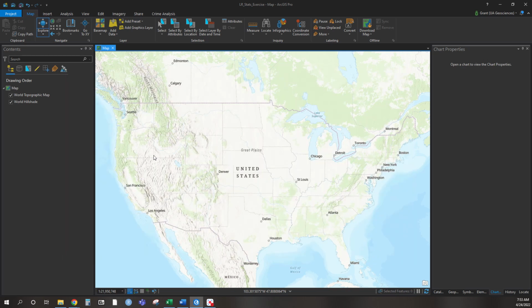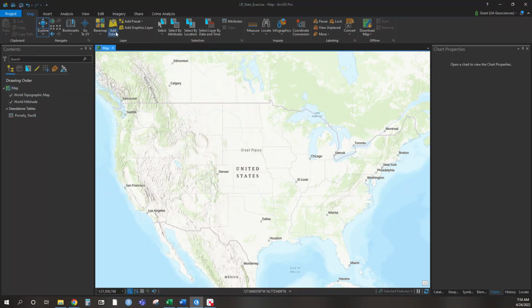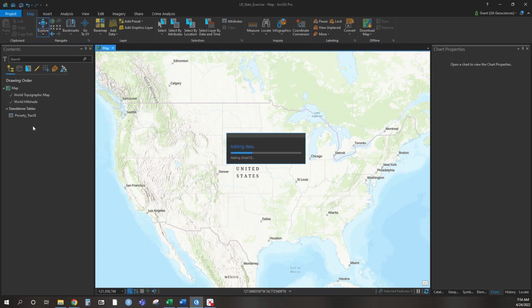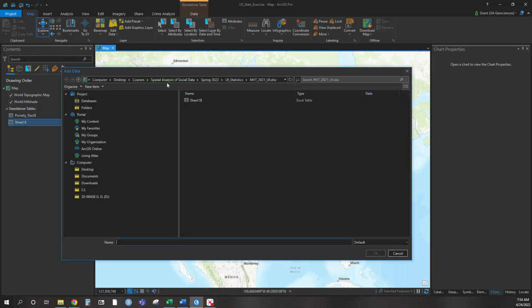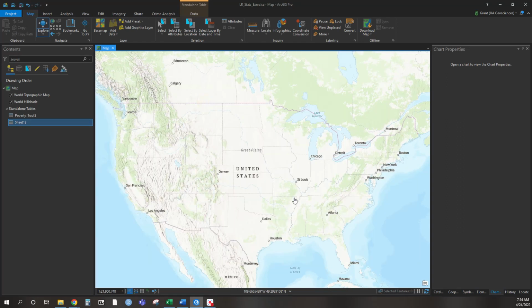Click OK. So again, this is a table that we're bringing in. This one we're going to have to do a table join to our tracts. Our XY data for the motor vehicle theft, we're going to do a spatial join. So again, hop back up to the next folder, bring in my motor vehicle theft. Hopefully this one loads a bit quicker since I just asked Pro to do the same thing on another file. There we go. So now we have our 2 table features. Let's add some boundary files. So we have our tracts, and this is going to be for the entire state. You'll see them generate for Arkansas down here.